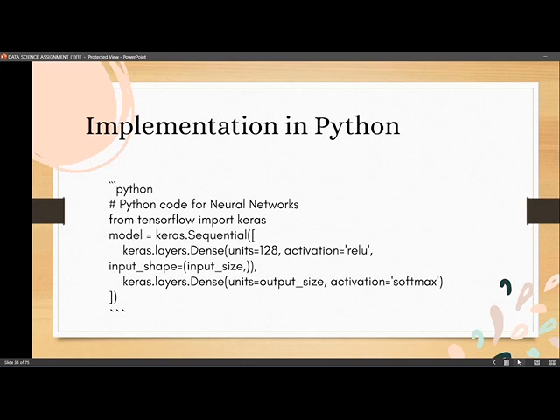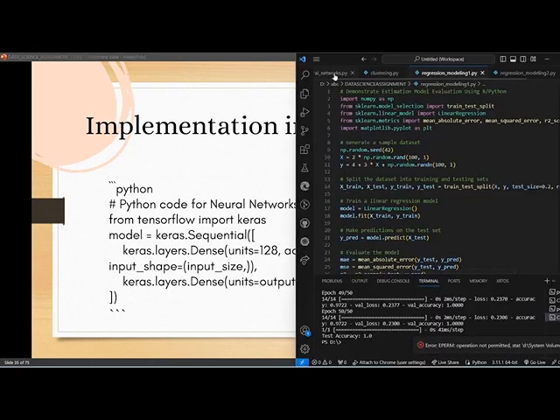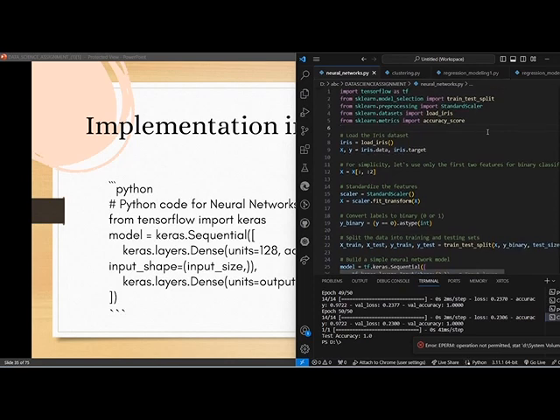Its implementation. First, we need to import TensorFlow package. Let's see its implementations. So we need to import necessary libraries like TensorFlow, sklearn, and libraries of sklearn packages.